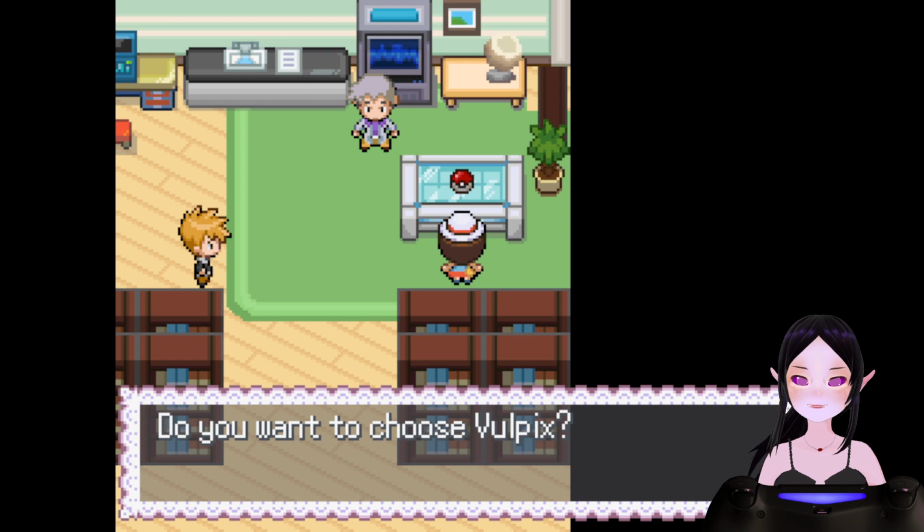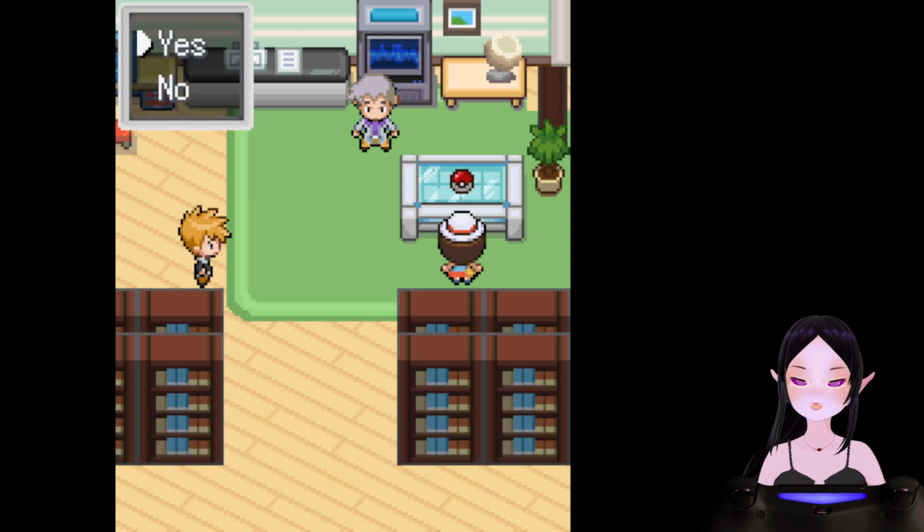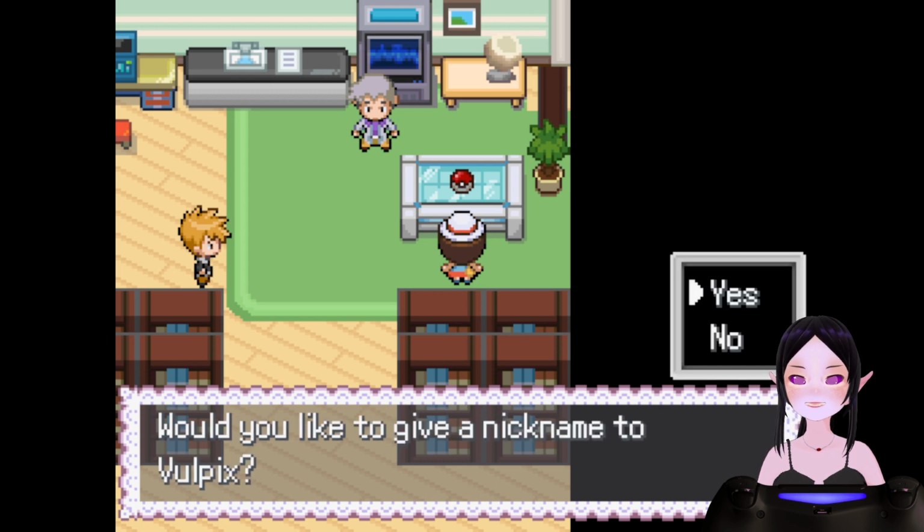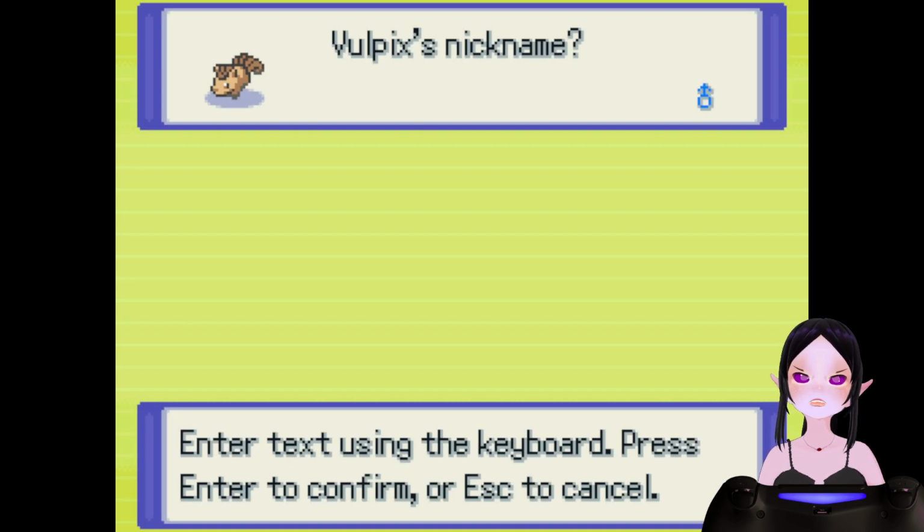This ball contains Vulpix. Do you want to choose Vulpix? It is the one I decided to start the game with, yes. Luna obtained Vulpix. Of course I'm giving her a nick. We have to reset. I need a female Vulpix. I'm only slightly obsessed with having a little Kitsune partner.